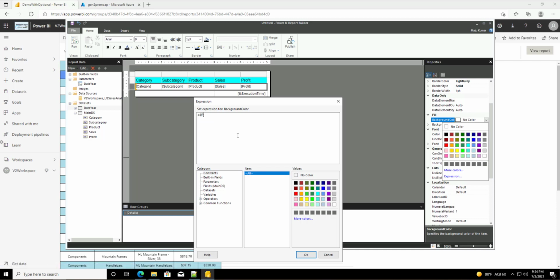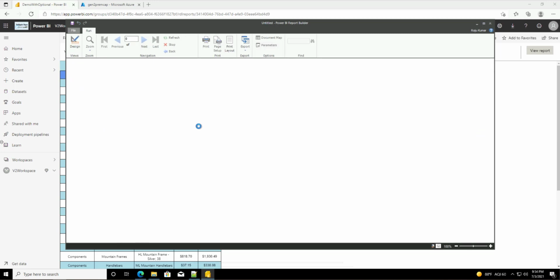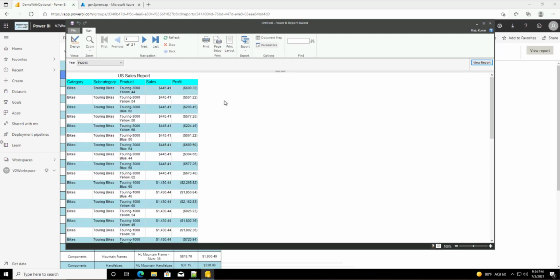So I can actually write an IF statement, and I can use a function called row number. Row number by default gives me the row number of a group, but in this case there is no group, so I actually said nothing. And what I want is light blue to be there for all the even, whereas all the odd lines should be white as the background. And if I select that, and if I click on OK, and if I hit run again, let's see that the alternate rows is set to the color which we want.